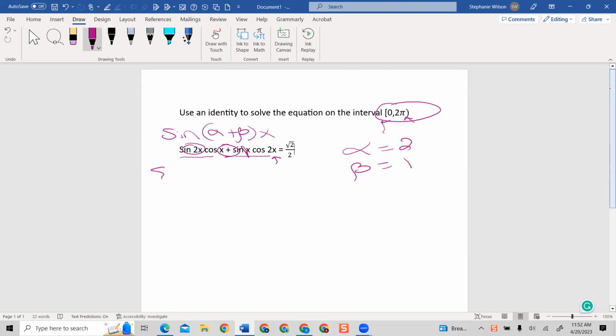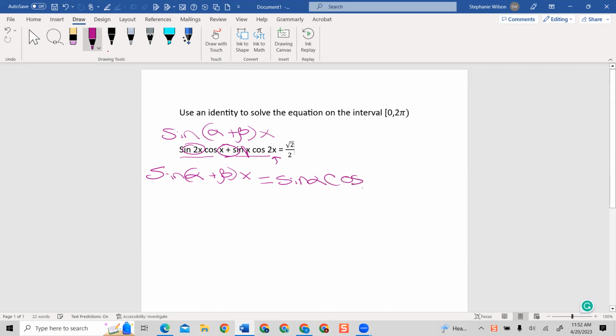And if you have forgotten, we can just rewrite the identity out right quick. And I'm going to put x here because that's what they have. So we got sine of alpha, and let me clean this up right quick. Give myself some room. Sine of alpha, cosine of beta. And we put x on there since we're working in the variable term of x, plus cosine of alpha x. Handwriting's getting a little messy here. Let's clean that up. Cosine of alpha x, sine of beta x.